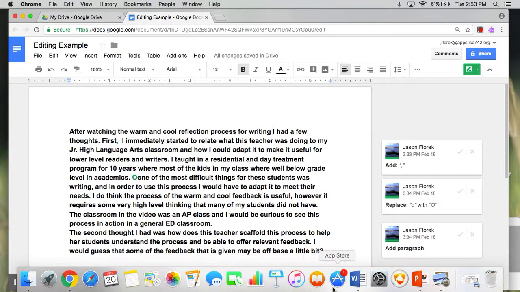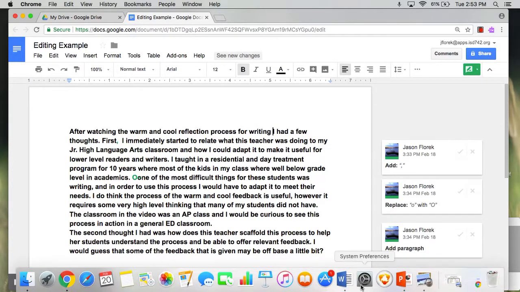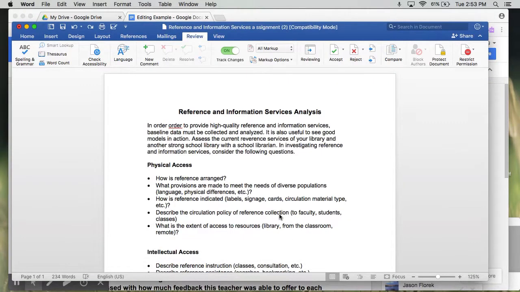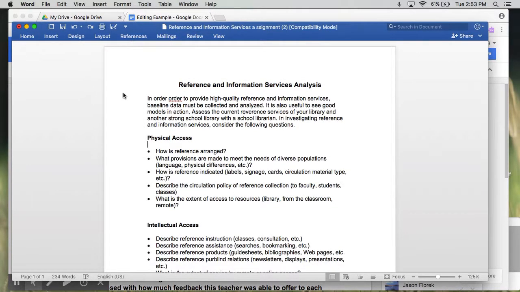Okay, the other option we have is through Microsoft Word. Let's see if I can pull it up here. In Microsoft Word, I have 2 words here again. It says in order. There's a couple things you can do. When you're on the home screen and starting out, this is what you're going to see. The first thing you need to know is if you see any red lines underneath your words or letters, you need to check and see what's going on with those words because they're not spelled right or it's a double word or there's something wrong with it.